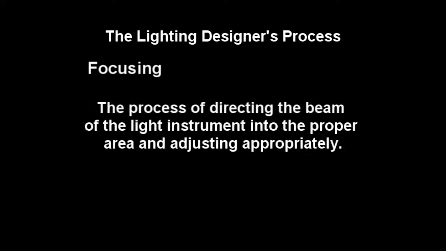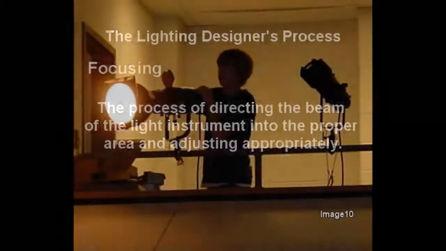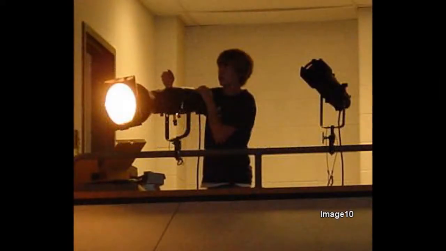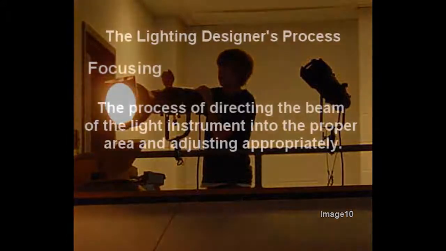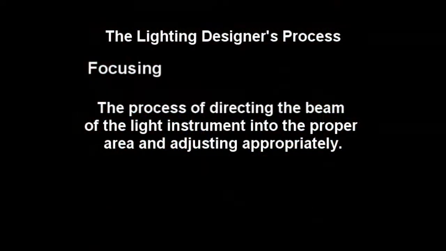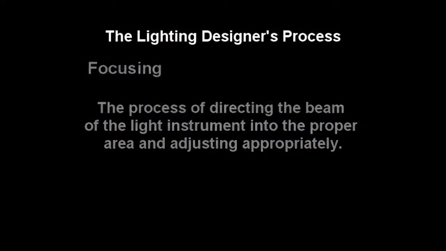Once the instruments have been patched into the board, the instruments are then focused into the appropriate areas of the stage. The process of focusing involves the proper placement and lens adjustment depending on the instrument used. Each area of the stage is defined, and any blending or shuttering off of light spills will then occur.